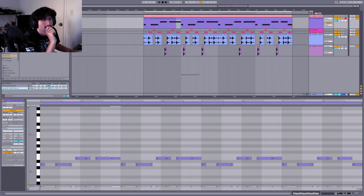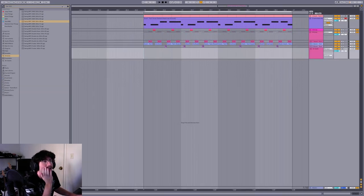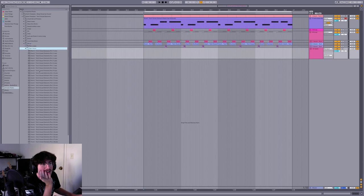Let's try that. We can switch in between the two. Over on the left-hand side, you can drop down. You have swings. You can switch between the two, see which one we like. I think swing MPC has a little bit more character. Let's go ahead and add in, let's see here, we got so many freaking percussions to search through.